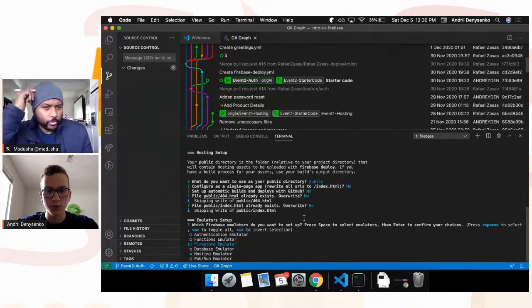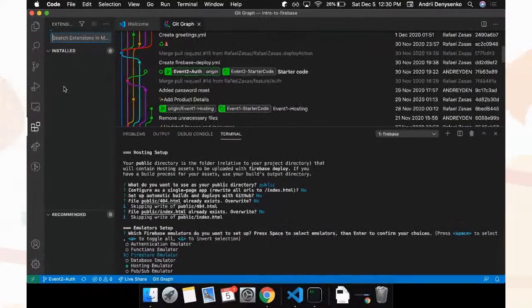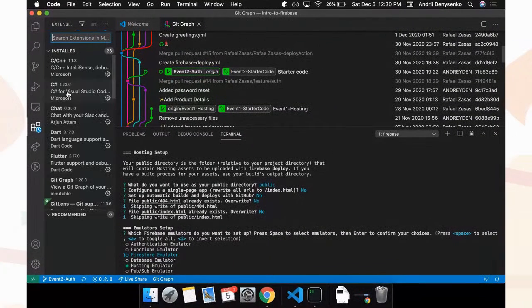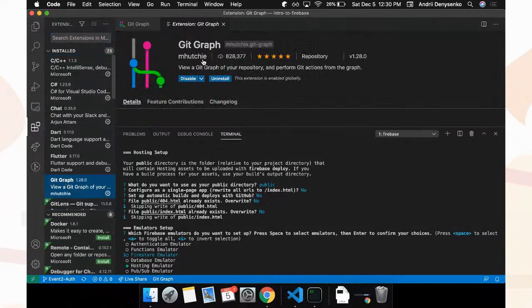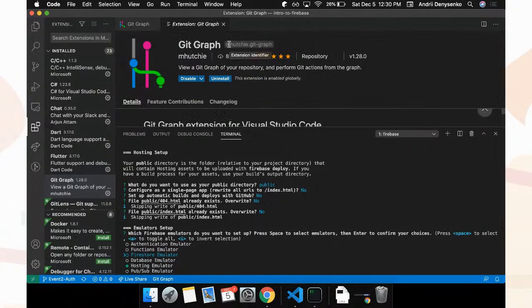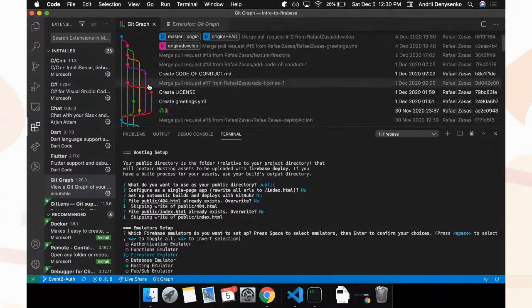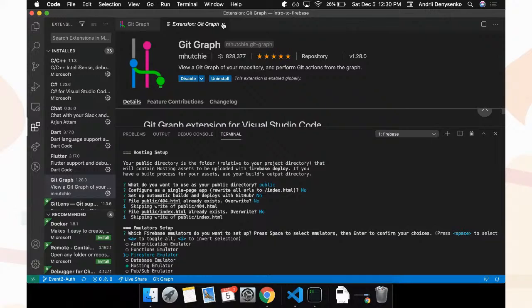So I'm going to go forwards and finish this initialization. Do you want to share with everybody what the plugin you're using is for? Yes, thank you, Madusha. So I have multiple extensions in here, and the one I'm using is called Git Graph. If you want the same kind of view in your version control system, you can install the Git Graph extension. I think that's amazing. It shows you a good visual indication of where you are in the project and which commits you have. So yeah, you can just install this one.